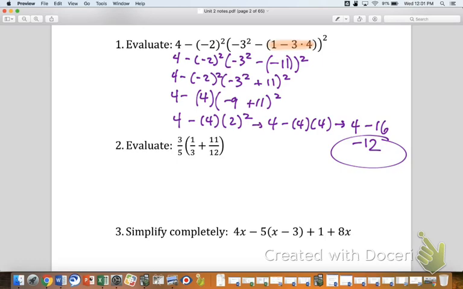Kate, take a look at number 2. All right, I would do this according to order of operations, so I'd do the work in the parentheses first. 1/3 plus 11/12. Can I add those fractions the way they currently stand? No. Whoa, the common denominator issue. So for the 1/3, I need to multiply by 4 on the top and the bottom. So this would be 3/5 times 4/12 plus 11/12. So when I add fractions, like 11/12 plus 4/12, do I add the 12s and get 24? No. You keep the same. Keep the denominator the same.